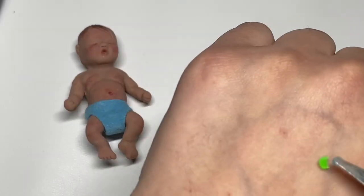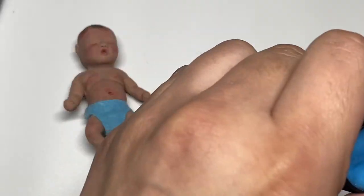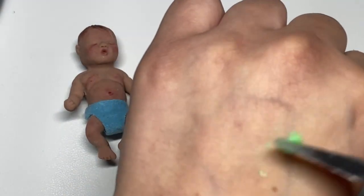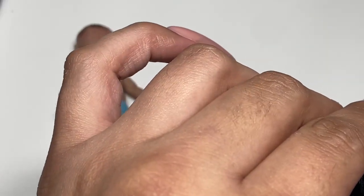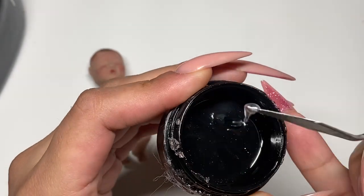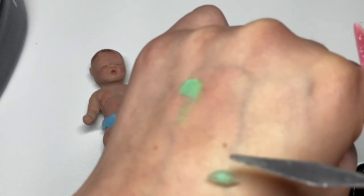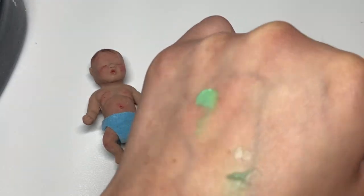I'm going to mix a little bit of the green and blue together and try to get a kind of seafoam green, minty kind of green color. It really depends on the shade that you want the pacifier to be — they do come in a variety of tones, but I think this is the classic. Mixing these two colors together gives me my concentrated color. I also want some opacity, so I'm going to add in this clear — more clear than the color — so that way it's not so opaque and it's going to be a little bit see-through. I'm going to mix them all together and get this beautiful color.